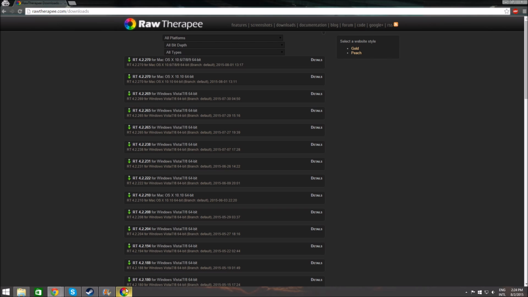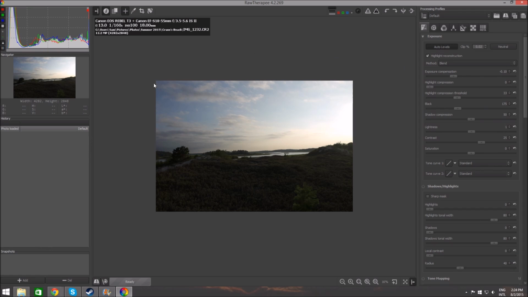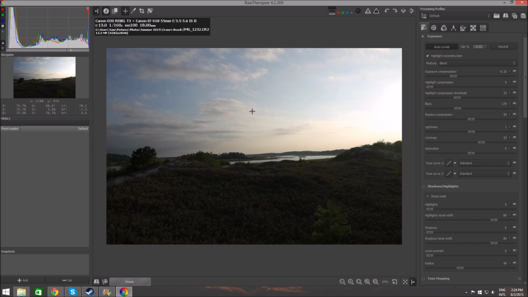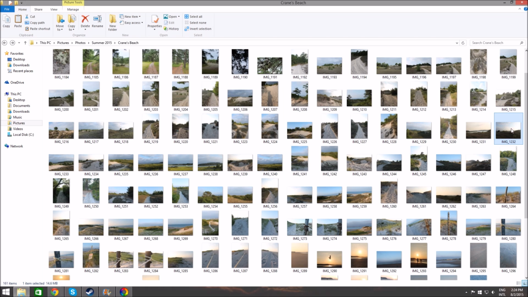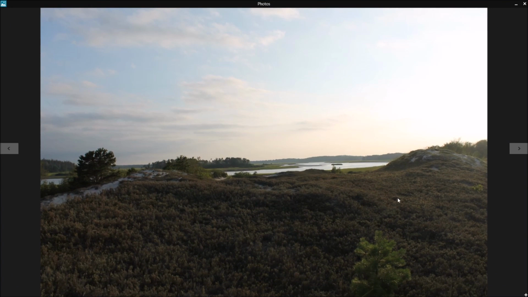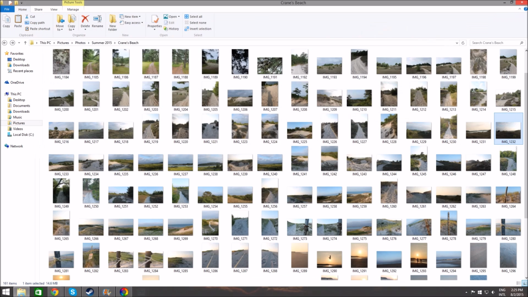And so here's the program running with a picture I took. I took this picture a couple weeks ago at Cranes Beach in Ipswich, which is a really nice place. Really pretty. This is actually up on the dunes. But right now the picture is not really that interesting. What Microsoft gives me in Photo Viewer looks like this, which is pretty nice, but something you need to realize with these pictures is that each program that opens it analyzes it slightly differently. There's a lot of data there, and it doesn't actually display the same way twice very much.